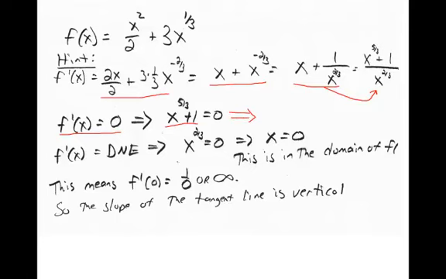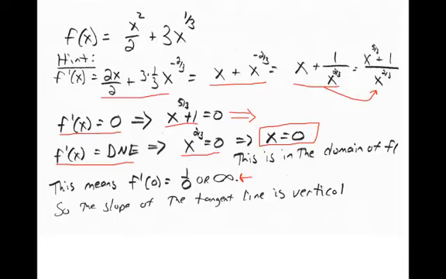The hint that I wanted to give you was, if the derivative does not exist, we take the denominator, set it equal to 0, and when we solve that, we get x equal to 0. Now, x equals 0 is part of the domain of the original function, and that's what makes this graph interesting, as I said before. In particular, the derivative value is 1 over 0, or infinity. So we get a tangent line which is going to be vertical.